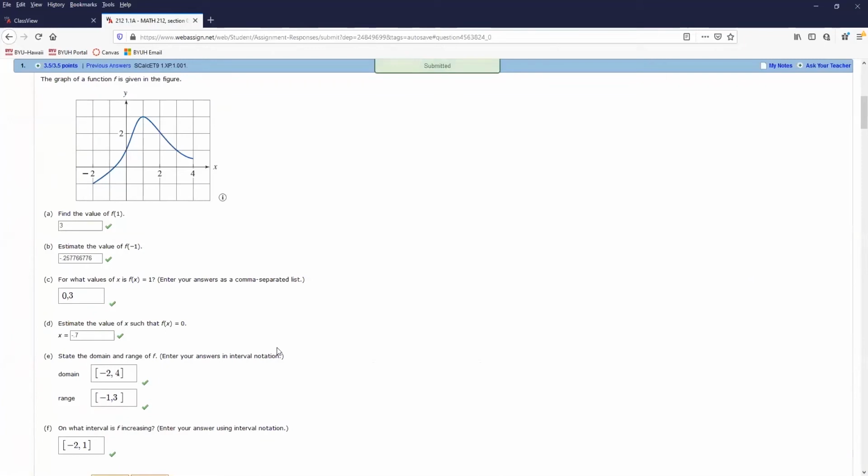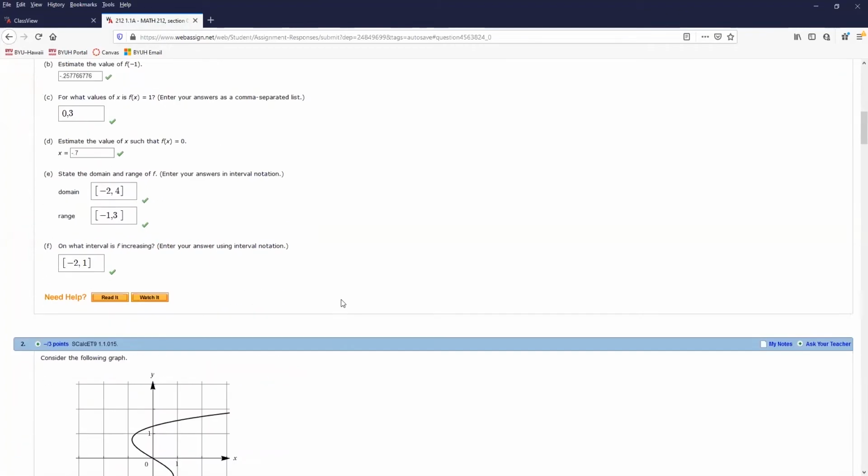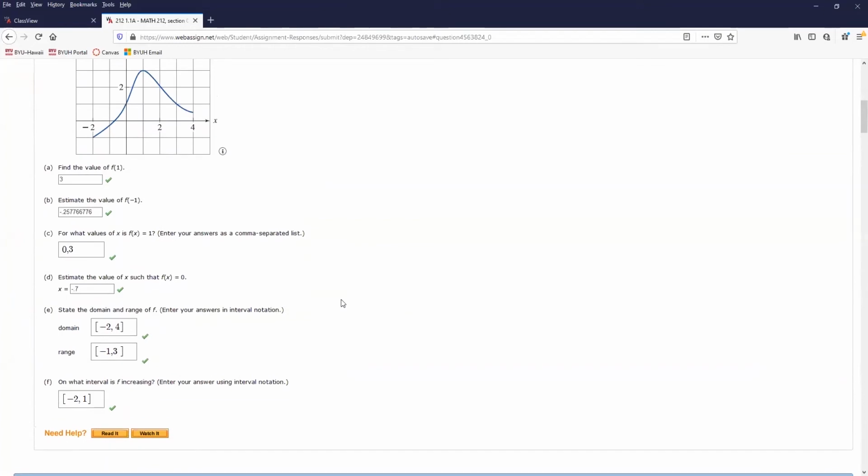Okay. So any questions about that? So that's number 1. And like I said, this value and this value, there's some leeway there. You just have to estimate it and get it within a reasonable amount. For interval notation, does it require us to put the brackets in? If we don't put it in brackets, will it mark it wrong? Yeah, it'll mark it wrong if you don't put the brackets.